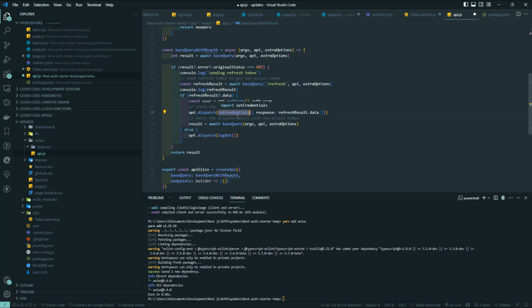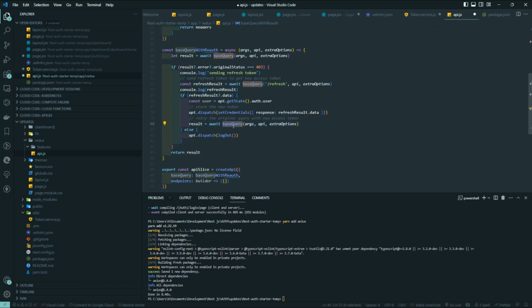We haven't created this function yet, but we'll be doing that now. To set the credentials, we pass in the new token that we received from the endpoint here, and set the result.